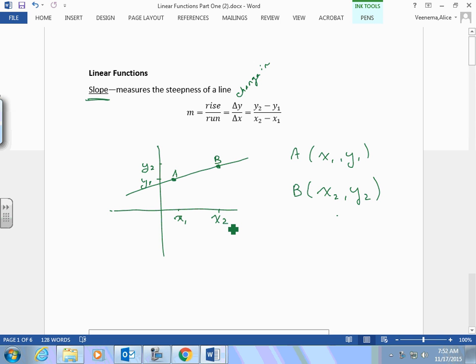And so the slope between those 2 points, we can think of it as how much are we going up over how much are we going across. So that's the rise over the run. The change in y over the change in x would give us this y2 minus y1. So that's the difference in our y values over the difference in our x values. So you can see how those formulas work together with the definition of slope.